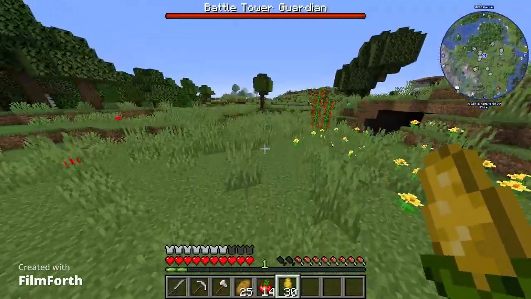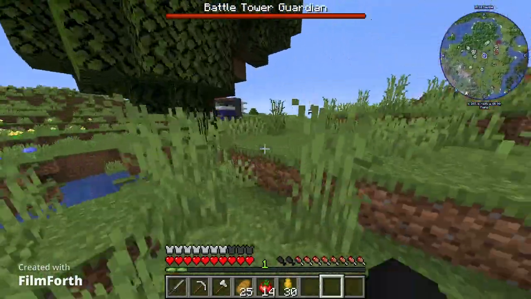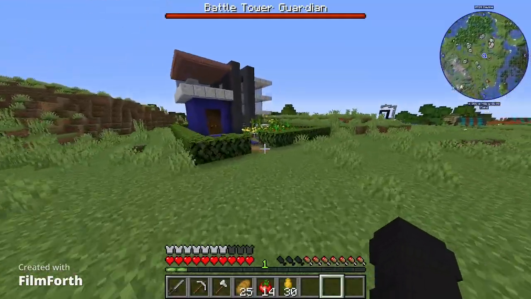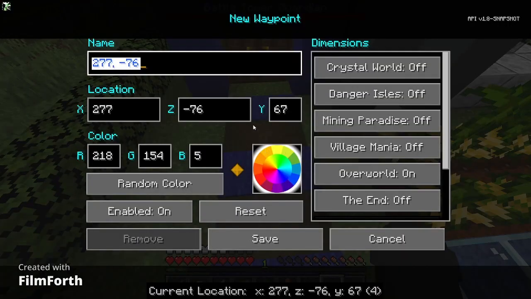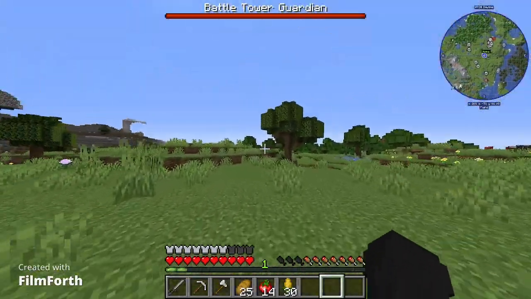Okay, well, I see some apple cows, so... Oh, wait, I should make a waypoint, really. Realistically, I should make a waypoint right here, right in the front garden. Home. There we go.